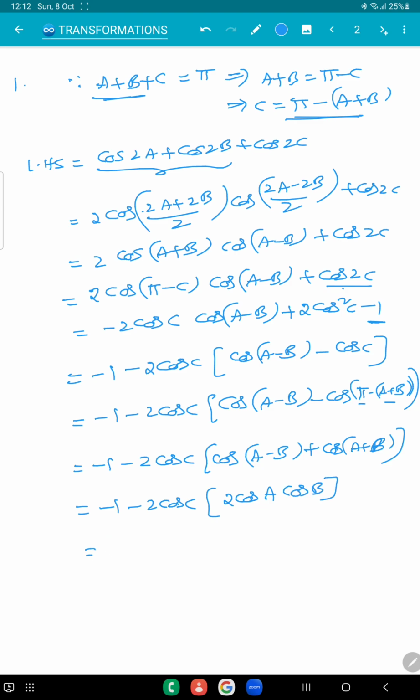So in this video, whenever I tell a formula, just remember it. Minus 1 minus 4 cos A cos B cos C is equal to the right hand side. So it is an easy question only. If you know what we need to prove in the right hand side, then we can go in that direction to get the result. So let us go with the next question.